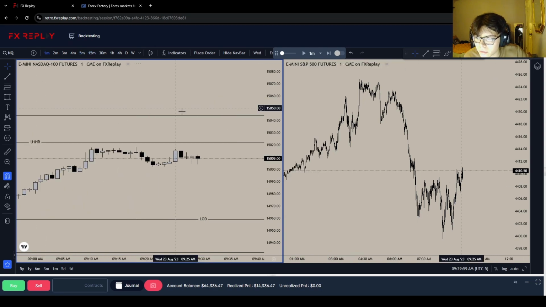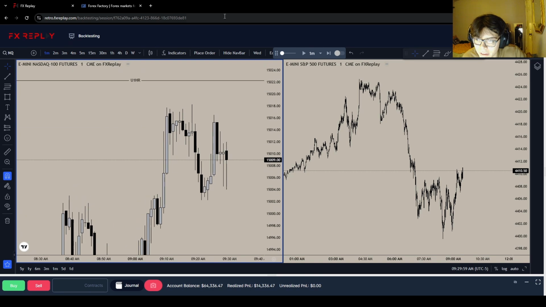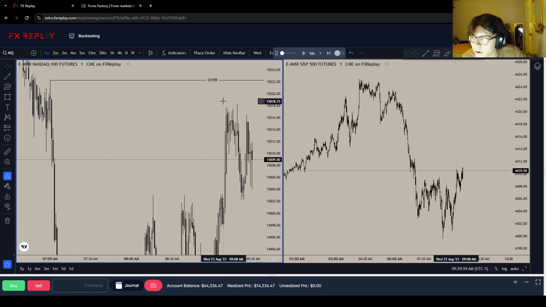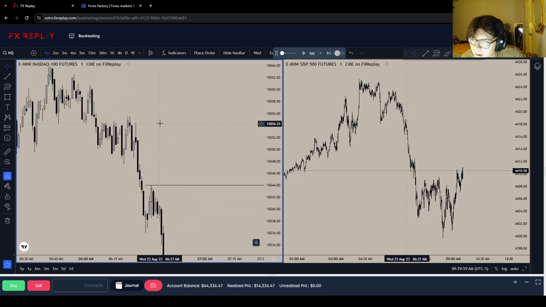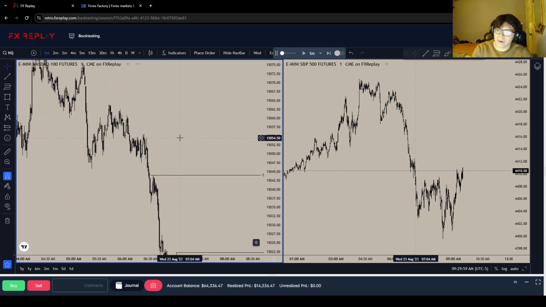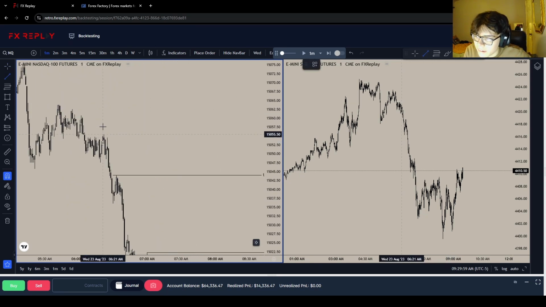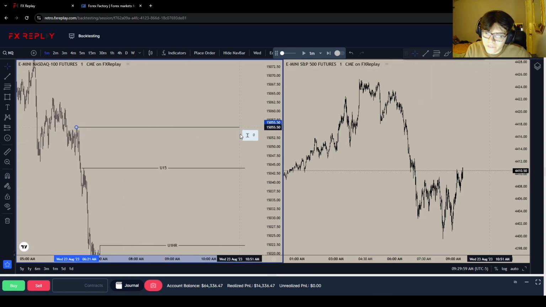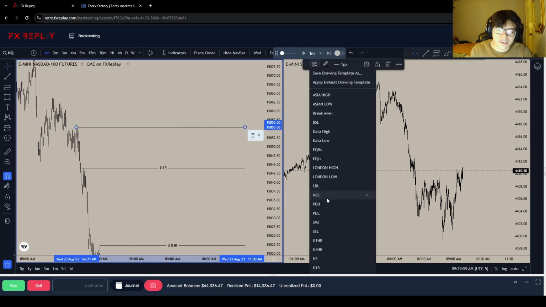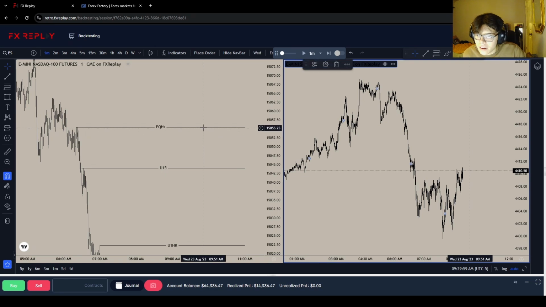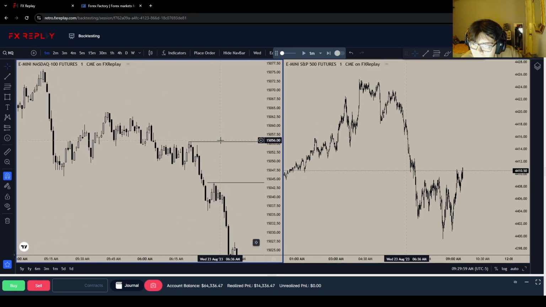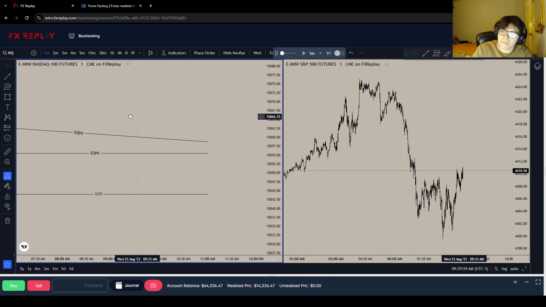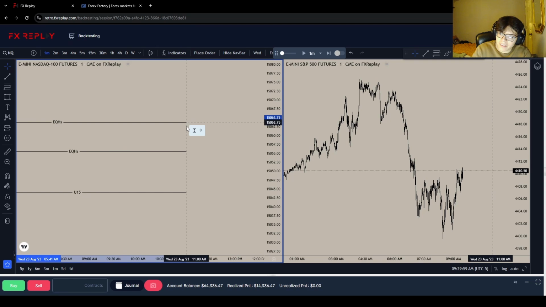On 5 minutes, 1 minute. Now we can see if there's any equal highs we can target right off the bat. A little bit of lower resistance liquidity here. Equal highs above this unfilled 15. Equal highs here. More equal highs. Let's see. Equal highs here. I can clone this. Highs here, and then buy side liquidity just above here. So good buy side targets.